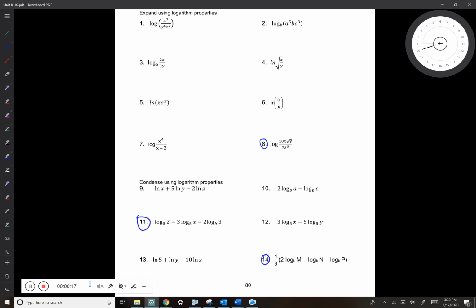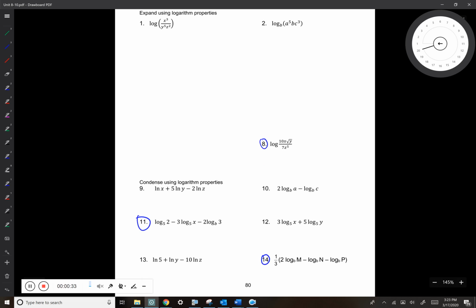And if you have some specific questions over others that you can't get figured out, then definitely let me know and I can help you out with those as well. Okay, so let's start with number 8. Let's see, I'm going to make some space up here just so that I can write it out.